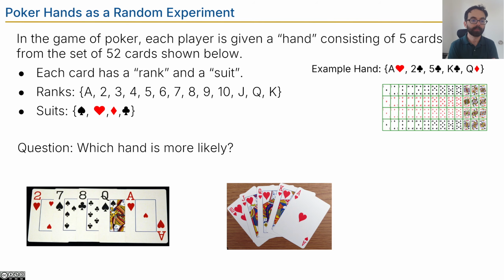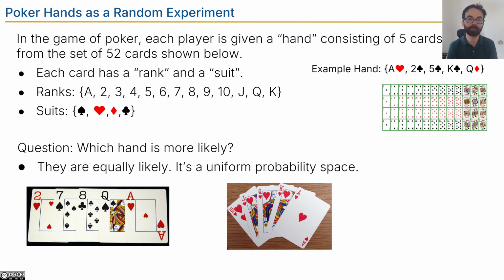Second question for you. Which of these hands do you think is more likely? Okay, we have one hand where we got a 2 of hearts, a 7 of spades, 8 of clubs, queen of spades, 8 of hearts, ace of hearts rather. And then we have the other one where it's all of the highest ranking poker cards, all the heart rank. Which one's more likely? So if you got that, you would be very happy. Effectively unbeatable, by the rules of poker, which I haven't told you yet. Or I won't. So which hand's more likely?